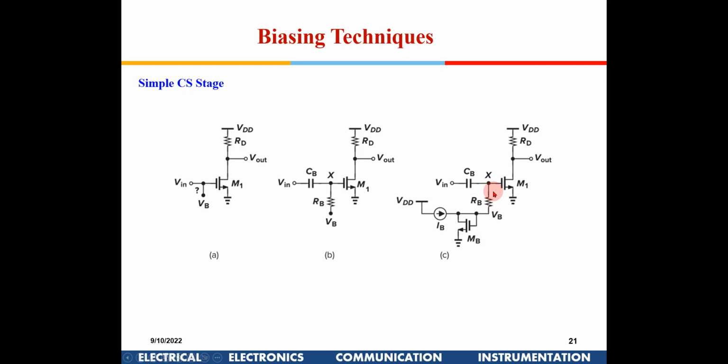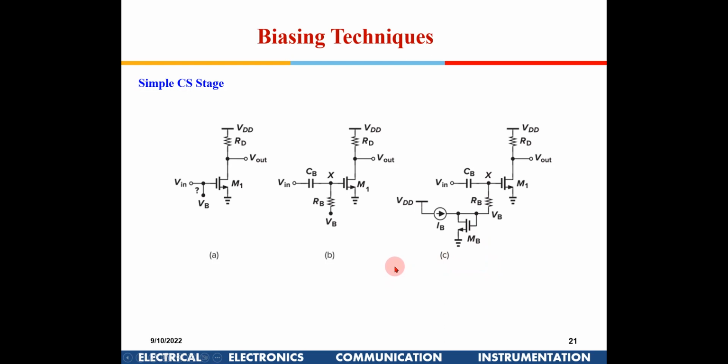It will affect, right? When I give a high frequency signal, if this RB is not there and I have a large capacitance here, that will reduce my gain. So that is the reason I put one large resistance in between here, and no current flows here. This potential will be available. Since no current is flowing here, it's a large resistance. This voltage will be available here for DC biasing. Is it okay with all of you? The purpose of RB is clear?